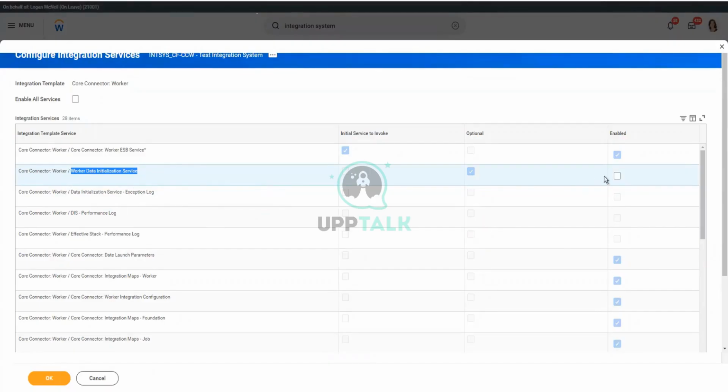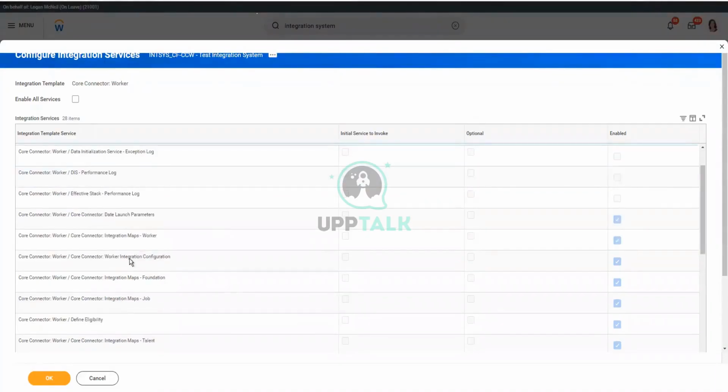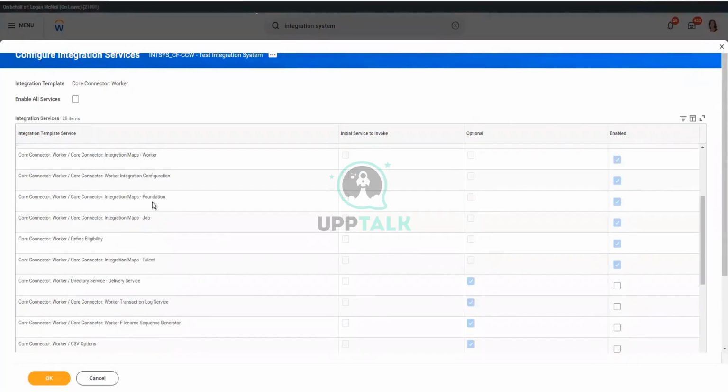Some of them are enabled by default, and some of them are optional. Effective stack core connector, launch parameters, integration map, workers, worker, integration configuration, and all these are predefined and enabled. Integration map defined eligibility, integration maps directory services. This is used for Active Directory integration or similar applications.